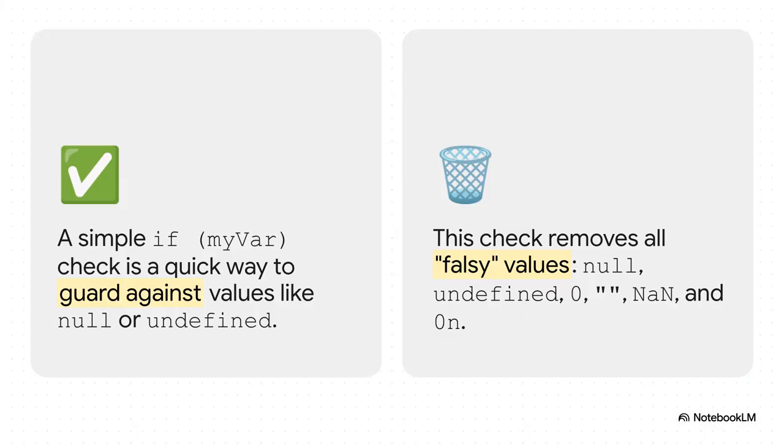All right, next up is truthiness checking. You know how in JavaScript you can throw pretty much any value into an if statement? Well, some of those values, like null, undefined, an empty string, or the number 0, are considered falsy. They act just like false, so a simple if (myVar) is a super fast way to narrow away all those falsy values. It's especially handy for getting rid of potential null or undefined errors.